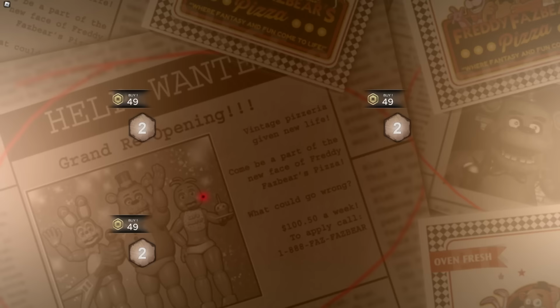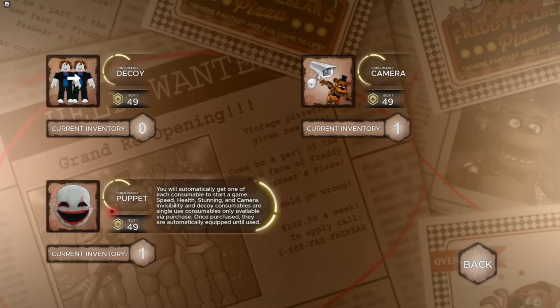Oh, I didn't use the puppet. It says consumable puppet. I don't even know what that means. I can become the puppet? Oh, you'll automatically get one of each consumable to start a game? Speed, health, stunning, and camera. I don't know how to feel about this game.